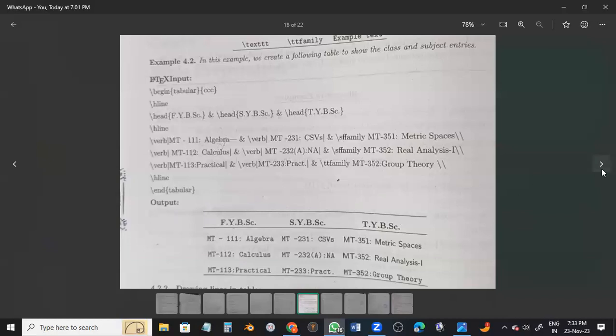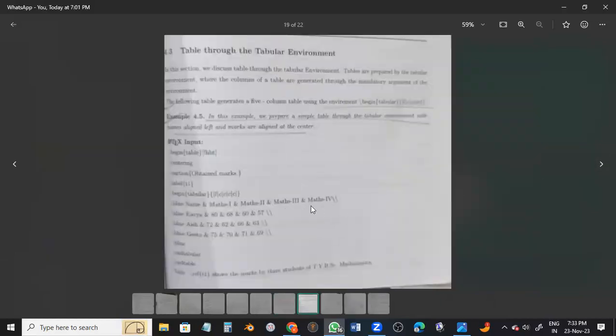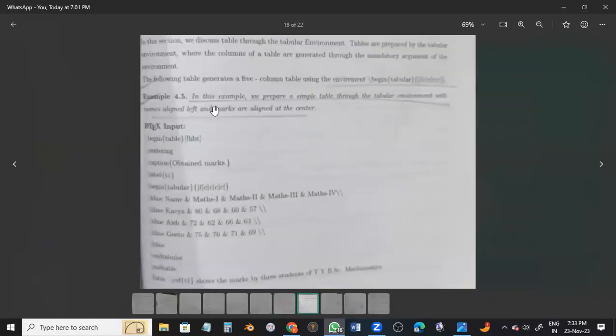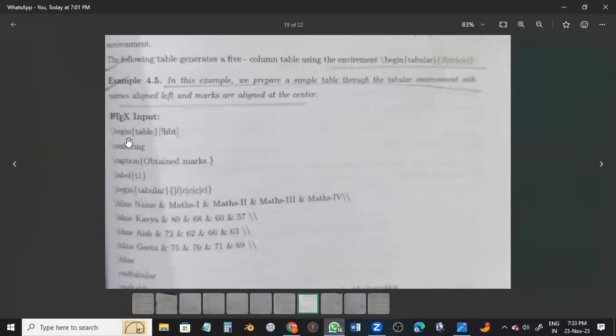Now, I would like to move on to the next table. You can see in this example, they want begin table, and in square brackets you are enclosing htb, then centering, then caption.